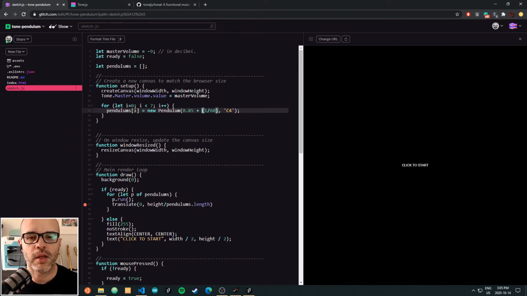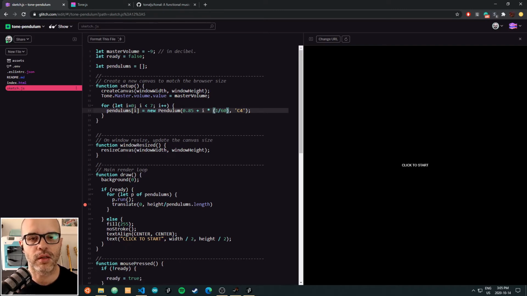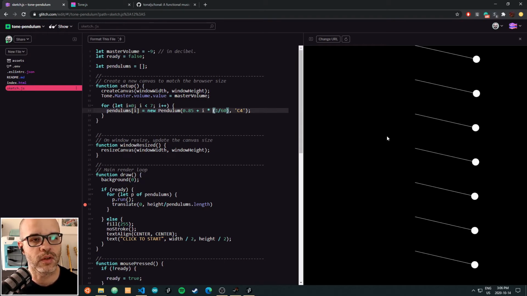And then we're going to multiply this fraction by their index, so that they have successively increasing frequencies.